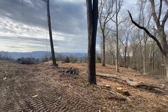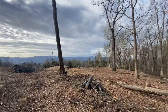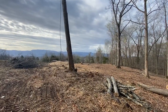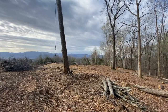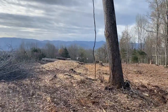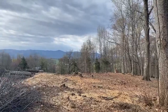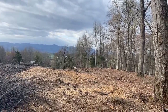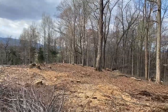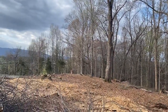And you can see why we're clearing this land. This little knoll here has spectacular views. I don't think we'll open it up anymore. I think this just is a great spot. Leave many of the trees that block all of the various buildings that are around here, and then I might take a couple of the poplars down in the winter time. We have a 360 degree view from pretty much the top of both hills.